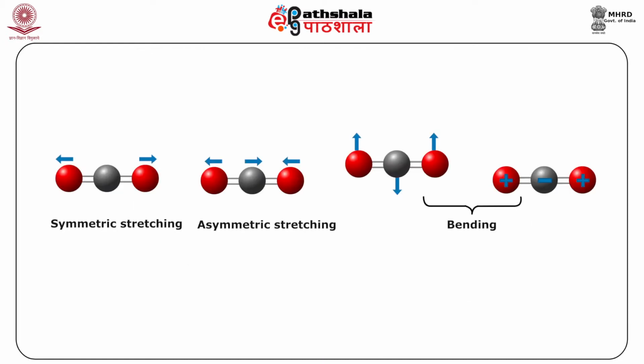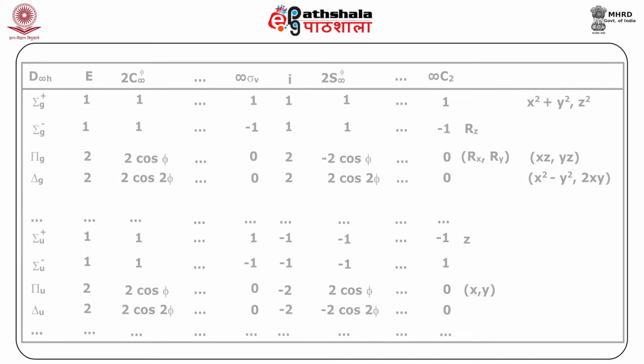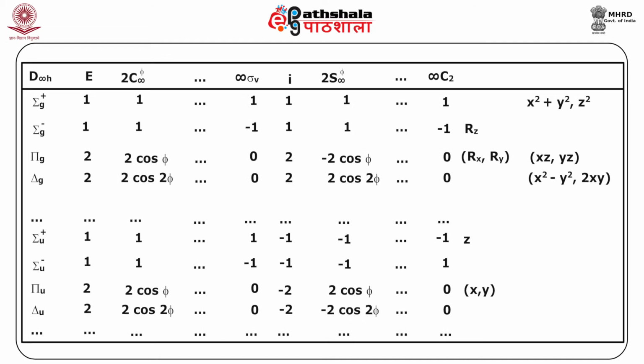So, in the figure we have given the normal modes of carbon dioxide. One is the symmetric stretch, the other is the antisymmetric or asymmetric stretch, and then you have a pair of degenerate modes which are the bending modes. And the arrows show the kind of motion that is present in each one of these modes. And as we said before, the character table of the D infinity h point group applies to this molecule.